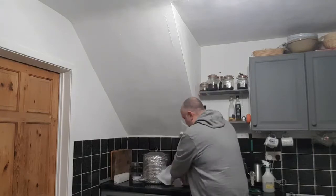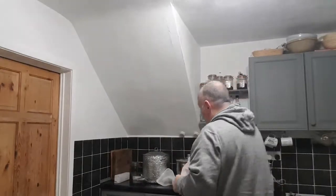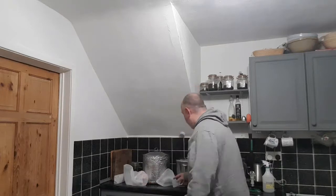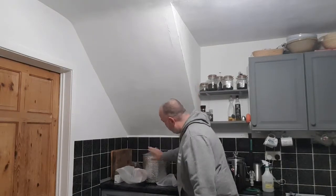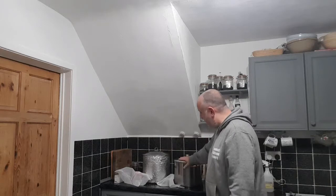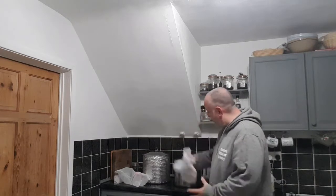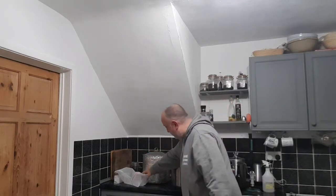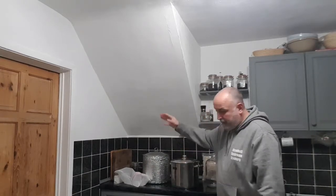I weigh the grain out and put it into this bag — it's like a brew-in-a-bag system, or like a big tea bag. All my grains go into this. I get my mash water up to temperature, the grain bag goes in for an hour depending on how long. I then take out the grains, bring the wort to the boil, add the hops, and let it boil. Then I transfer it into a second pan which will be sanitised — boiling water put through with a mesh bag, clean it out, add some Star San, shake it up, and transfer the wort.